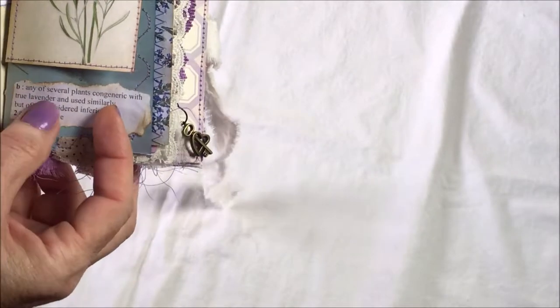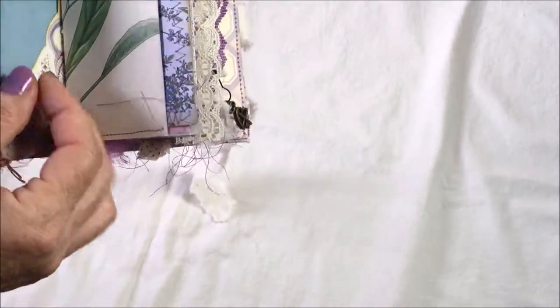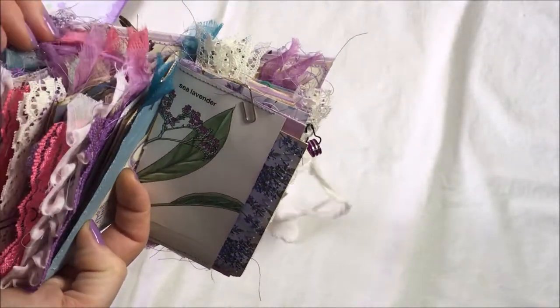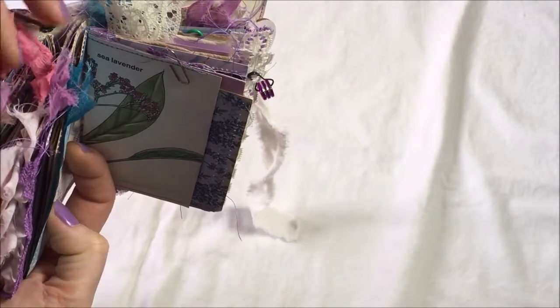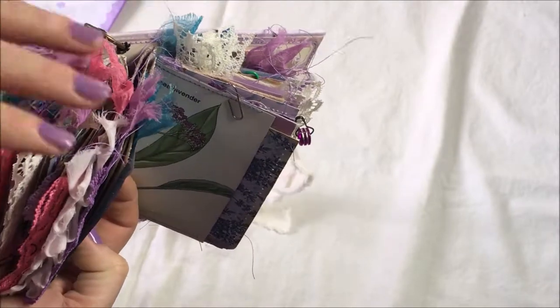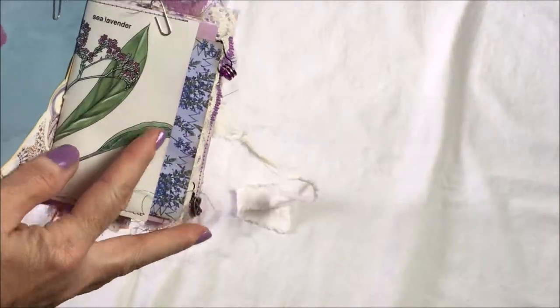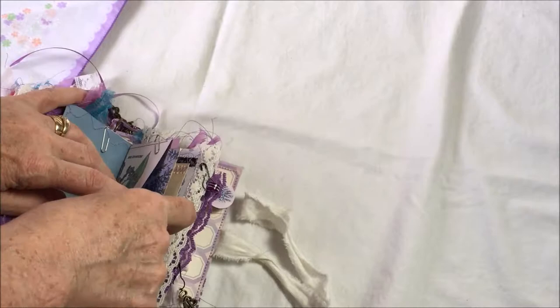And a little bit here as well about lavender, any little fact or something. So on the top we have all this fluff here in the various colors of pink and purple and so on. Just looks very beautiful on top. And sea lavender on this one. There is a pocket in here as well.